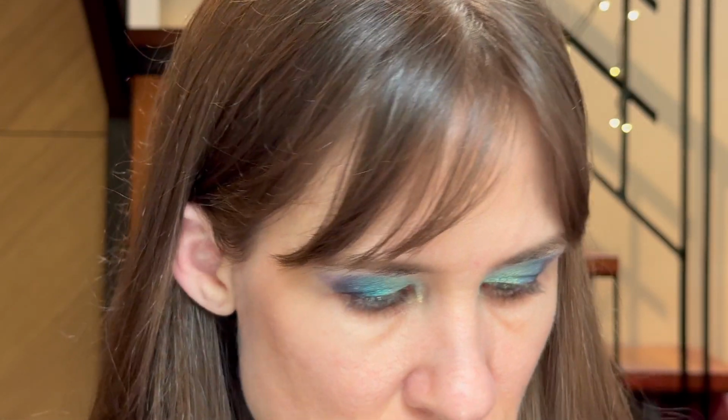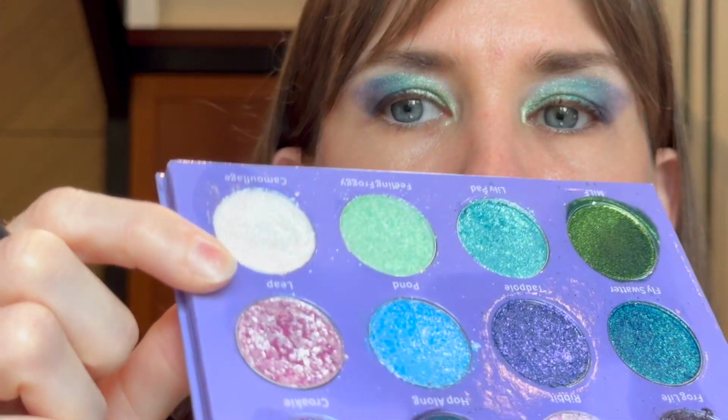I feel like that shade Croaky is just not giving me enough definition out here, but I'm not sure what to use instead. Maybe I'll try a little bit of this Leap and see if that helps a little. I think it might be a little too shiny, but we'll see. I don't think that helped, but I'm gonna do it on the other side just to even things out. All right, so I think I'm ready for primer. I'll finish up my eyes once I get the rest of my face done, but that's basically the look, and I think that's gonna work just fine.